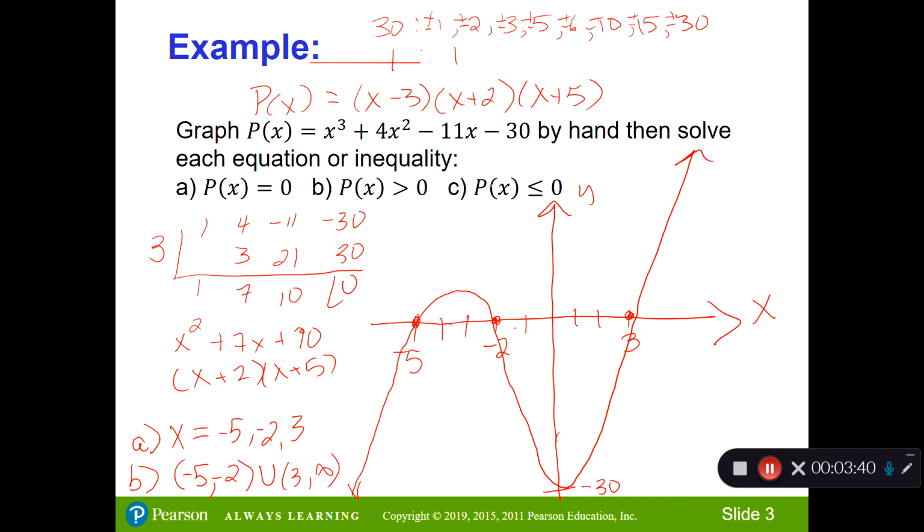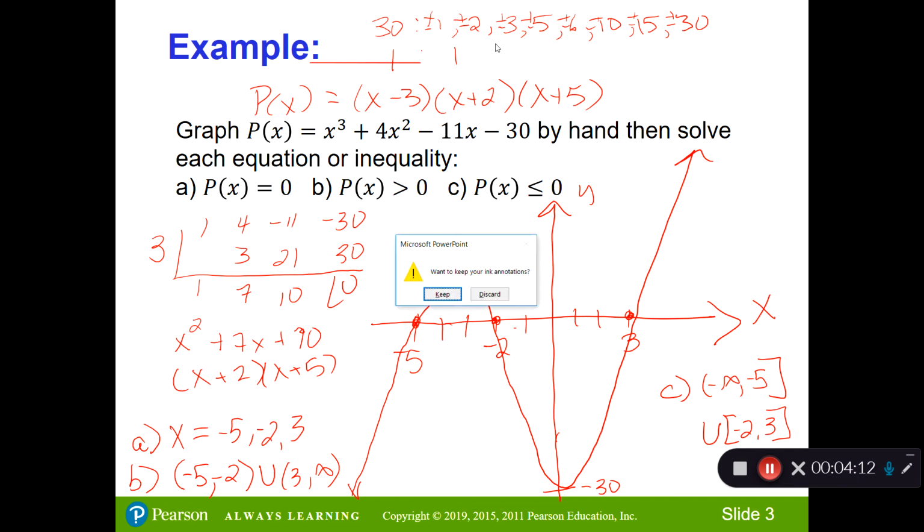Now to solve where we're less than or equal to 0, that's where we're below the x-axis. So less than negative 5 would be negative infinity to negative 5. This time I use a bracket because of the equal to. I want to include the endpoint. And then union with, notice it's below the x-axis on this interval. So that's between negative 2 and positive 3. So bracket negative 2 to bracket 3. And I want that to be, again, included because of the equal sign.